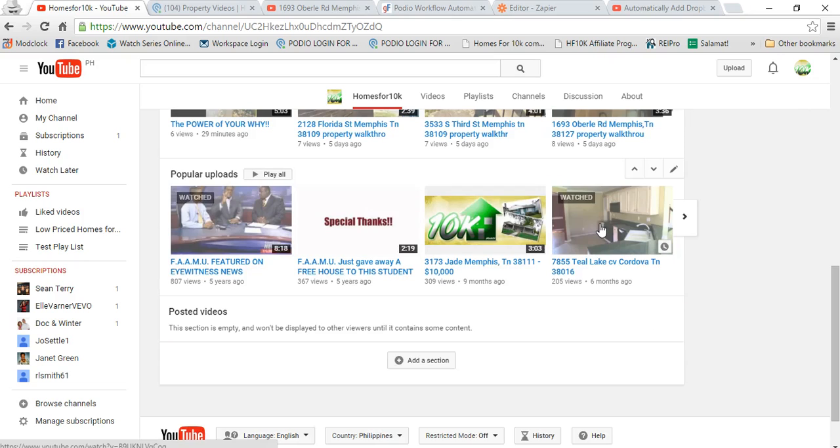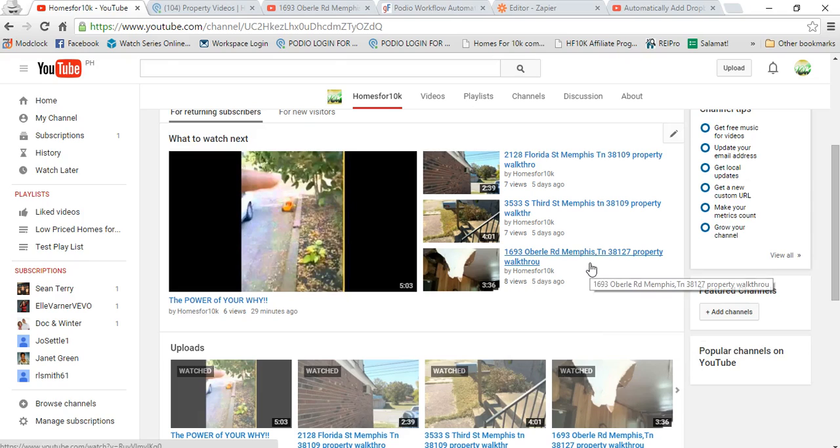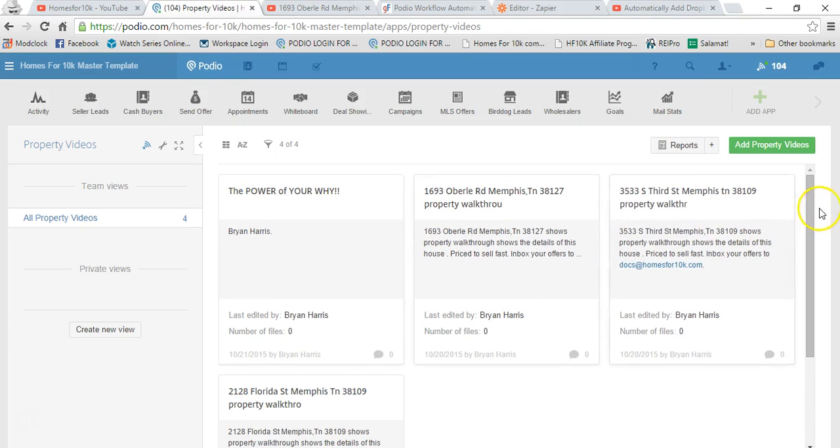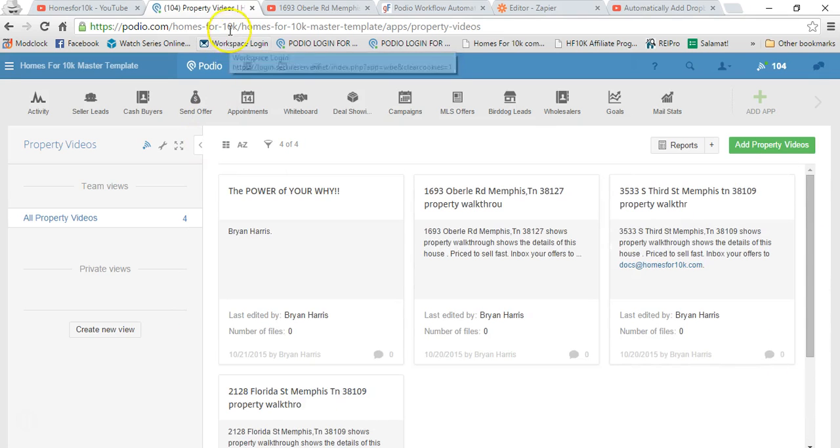But if we ever have new properties that we would have videos and pictures on, then that would create the process and create these items.